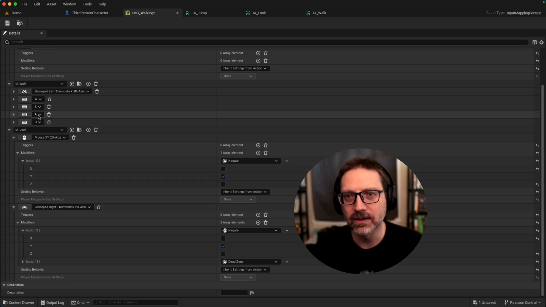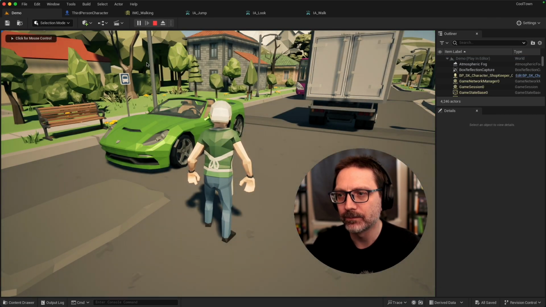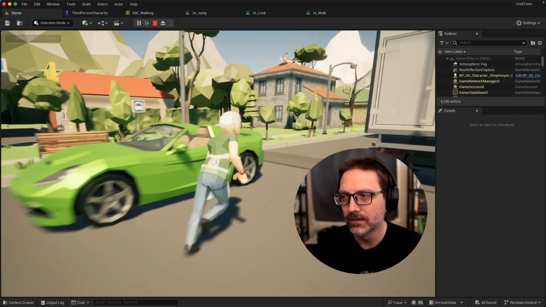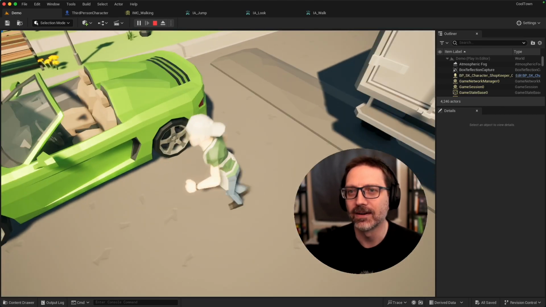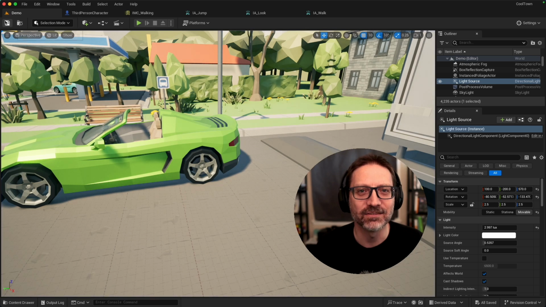Anytime you have a joystick, always put a dead zone. That was a case in point right there. Now look at that. No more drifting. It's holding steady. That's great. All right, see you in the next one, and we're going to hook up the vehicles with the Chaos vehicle system.